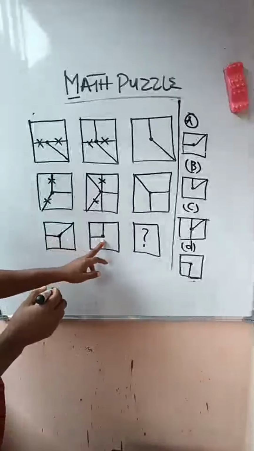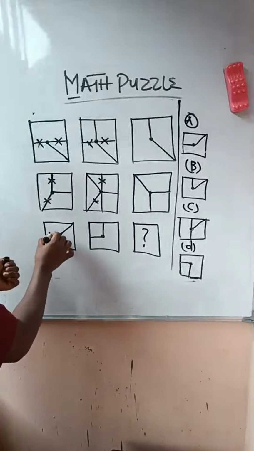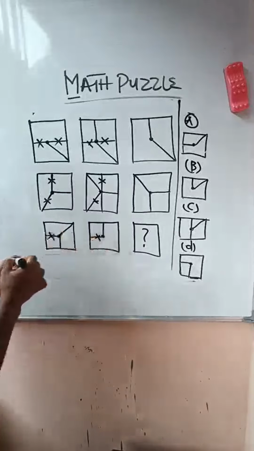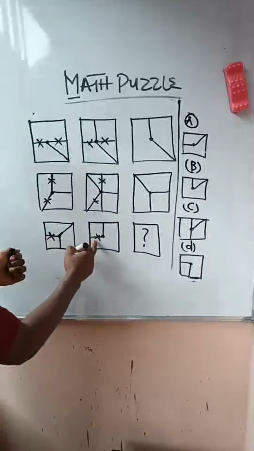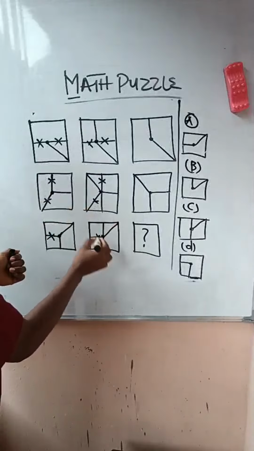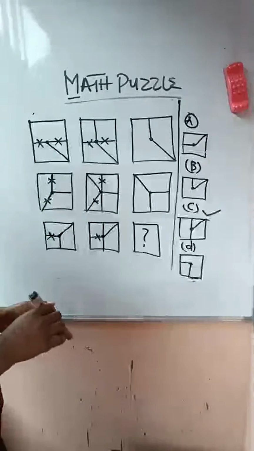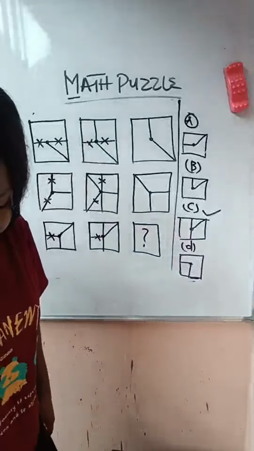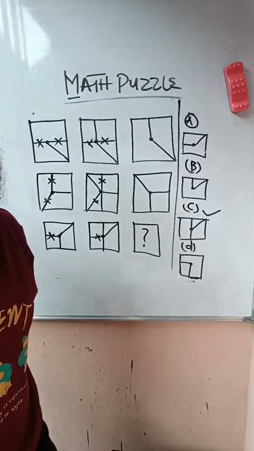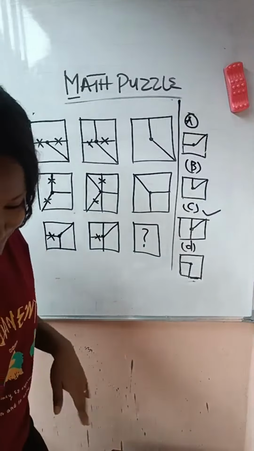Now, when you look at this and this, you can see that the only thing they have in common is this. Therefore, after removing this, you are going to add this to this place, and we're going to add this to that, right? And that becomes option C. So that is how that is done. And so many of us got this right.